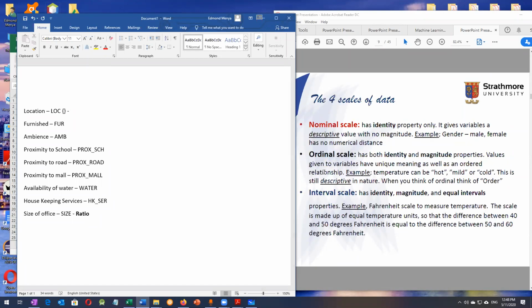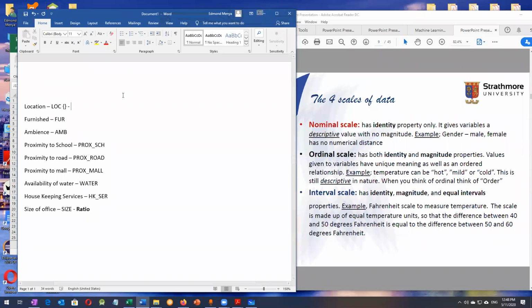What do you think location is? Which type of data do I have there? Karen, Madaraka, Karen, Buruburu, Donholm, Langata. Of course, it's not numbers, they are words. So which type of scale is that? Yes, Isaac. Could you say it's a nominal scale? Yeah, good. It's a nominal scale. So we just write here nominal.